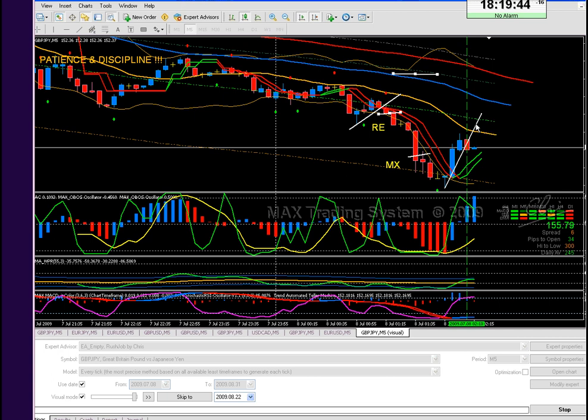Where will we enter? We can draw another support line now here with this low and the low of this red bar. And we are already below the support line. As soon as this bar turns red, if the MACD is still red, and also you see the line is forming a top, the OBOS is forming a top, the Winini is not confirming, okay? But it's forming a hook. If this hook, which is inside its volatility band and close to the yellow line, is confirmed, I take the entry.